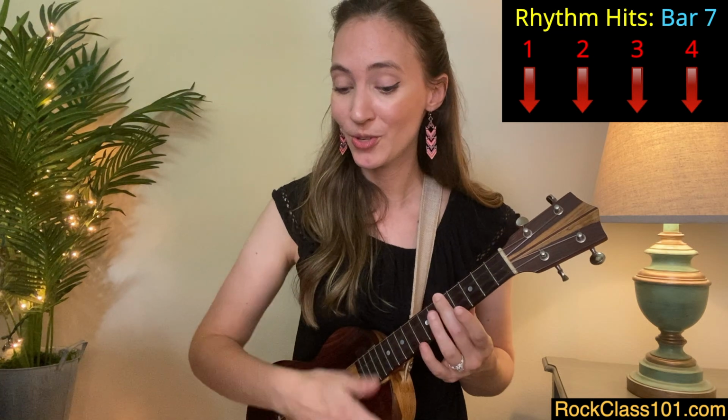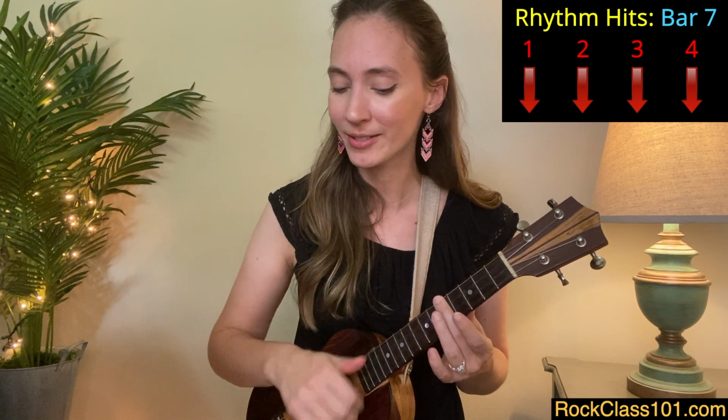So measure 7 is a D minor, but again staccato. We're gonna do our muting, our left hand muting. The only difference is we're playing it with our middle finger and we're not adding that extra color note. Measure 7, the rhythm is 1, 2, 3, 4. And again, I usually use my pointer finger for this to get that piercing sound.